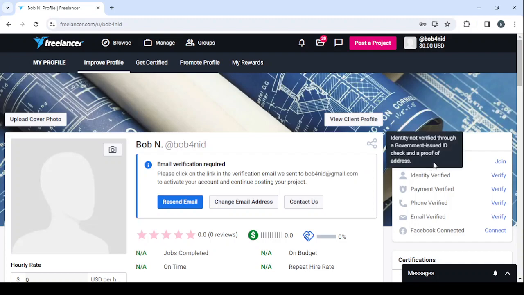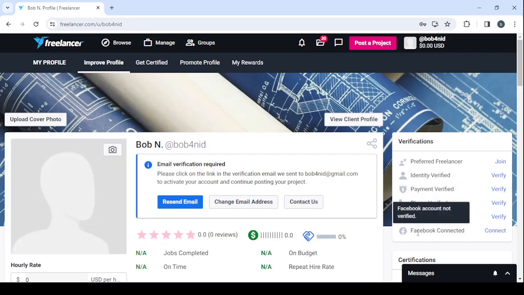So make sure to join the elite group of the best freelancers in here, and make sure to verify your identity, verify your payment method, verify your phone number, your email. We talked about it before. And also make sure to connect your Facebook account. It's really helpful to add it as well.